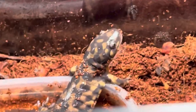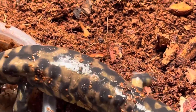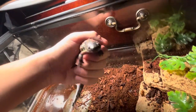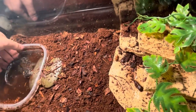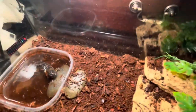Depending on where you live it could be different, but I can't find them anywhere locally. Mine was only about $20, but shipping was $44 — which is honestly fair because they're so rare. If you find one online or anywhere and you have the money, pick it up, because chances are you won't see it again. Everyone into amphibians and reptiles is looking for tiger salamanders, so they sell quickly.